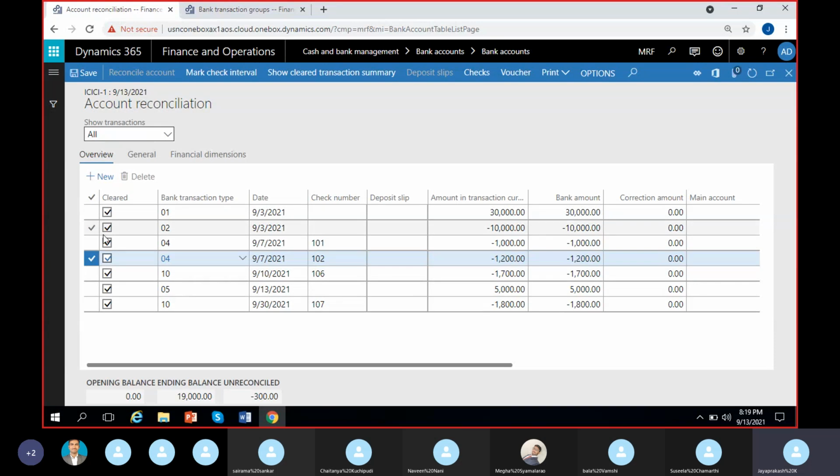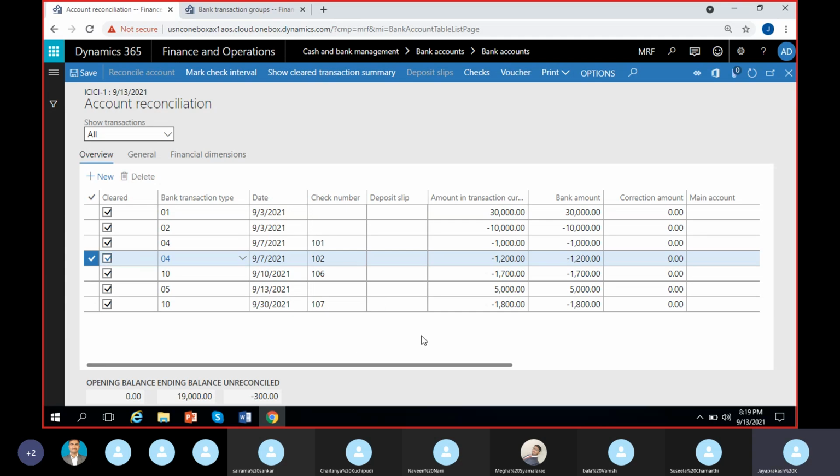This is how you can tick the transactions. As I told you, if you don't identify such a transaction in the bank statement, you can untick it. After a day or two days or one week, you can again do reconciliation. In the bank statement of new transactions, you might see that transaction. If you ignore this, it will still stay in the unreconciled transactions and you can reconcile it next time when you reconcile this bank once again. That is how you can ignore a transaction if you feel like it.